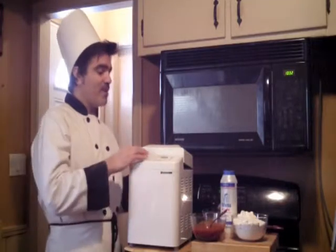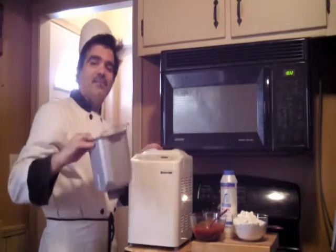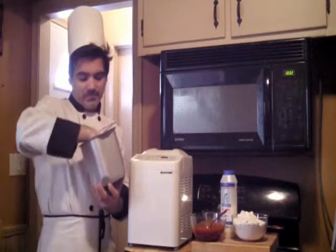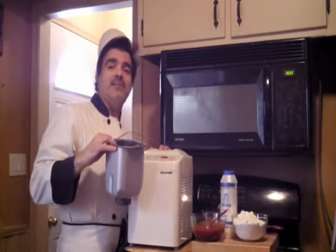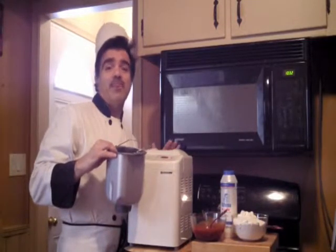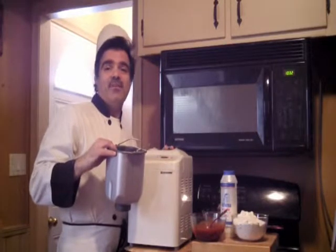But one of the reasons that I love the bread making machine is that it's no mess. There's no kneading. All the ingredients are mixed right in here in a little bowl that has a little paddle inside of it. Very simple and easy. And everything is mixed and kneaded inside the bread machine. It takes about an hour. And there's no mess. You don't have to clean up anything. Your hands don't get dirty.